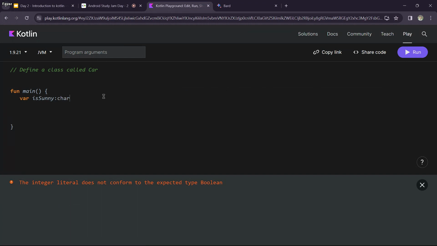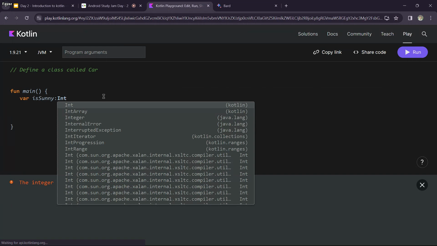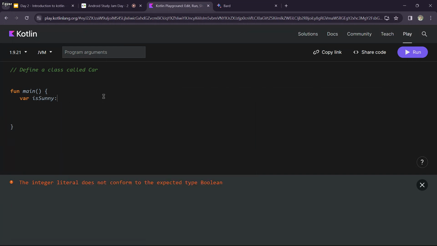Yeah, I'm going to name it same. Okay, here you also get the same thing. Whenever I write a small c, it is not going to take it. Okay, remember one thing. In Kotlin, you have to write the first letter as capital, not only for everything, but for data types. In Java, we write int like this, right? But in Kotlin, we have to write the int type also like this. The capital letter should be first.